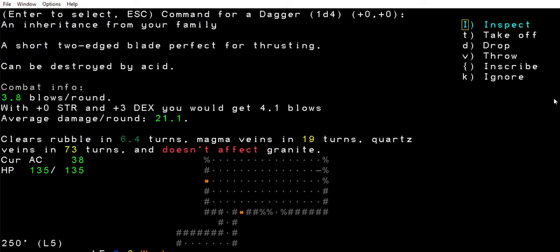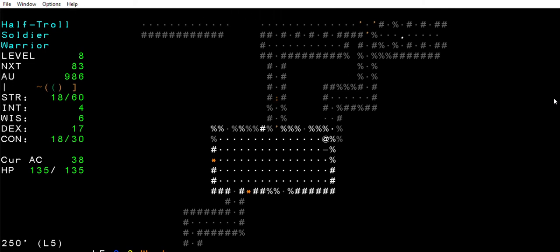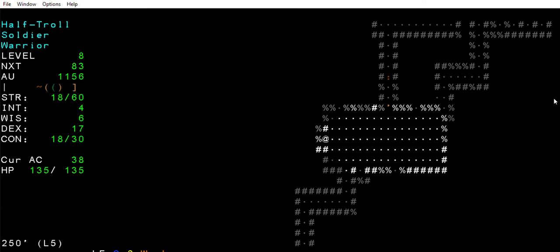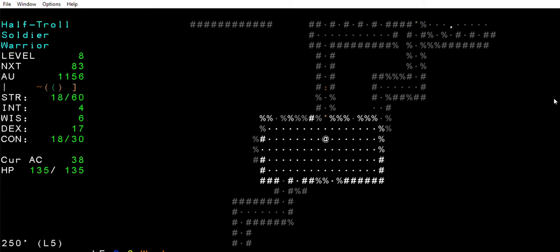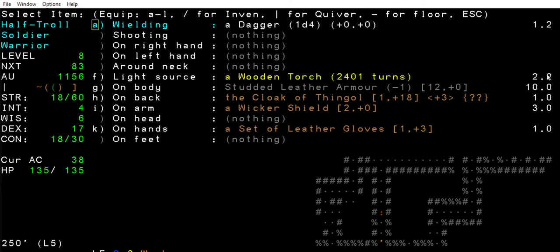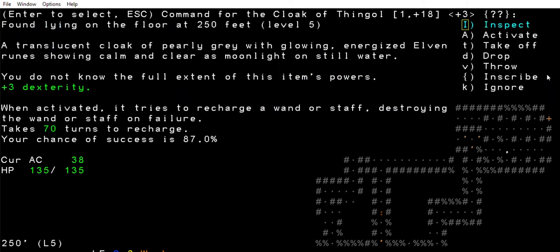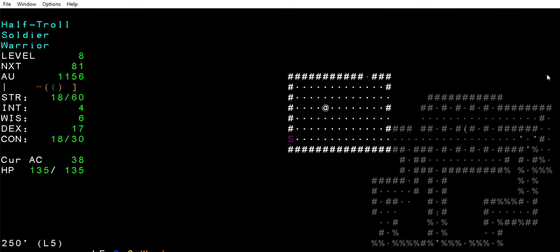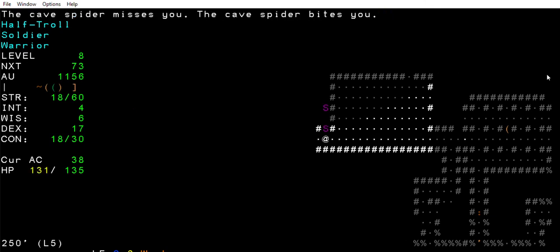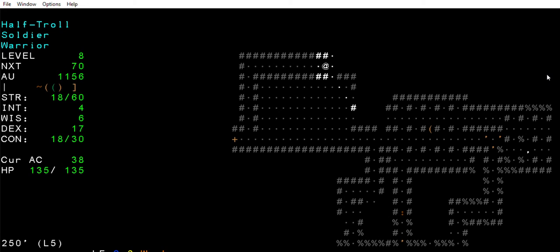Why does this take so long to get through? Alright. There we go, we got some money. We're ready for the next level, I think. Ooh. Good activation. Good activation.